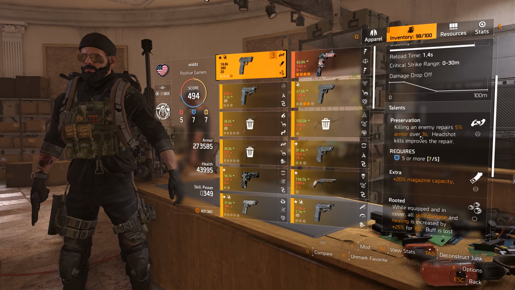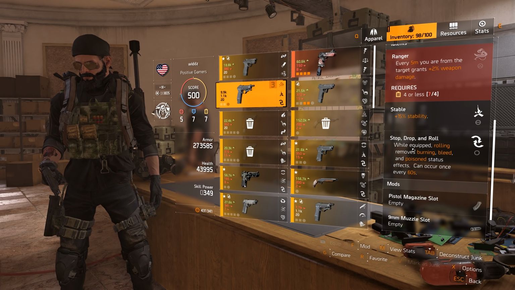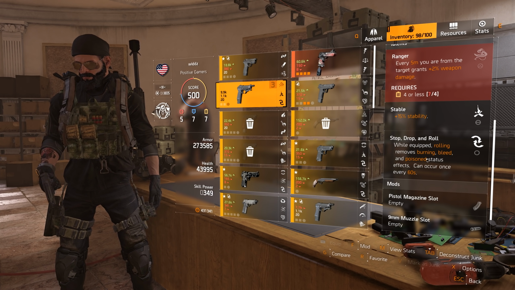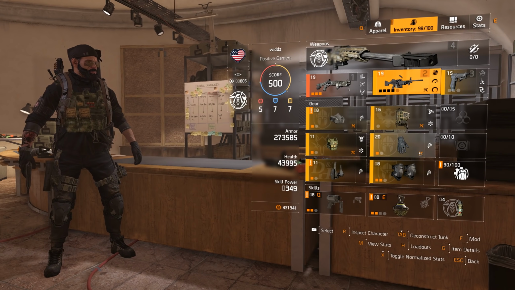And then we can combine the rolling with Stop, Drop, and Roll. While equipped, rolling removes burning, bleed, and poison. This is not too important, but it's still a nice synergy. Just thought I would mention that.